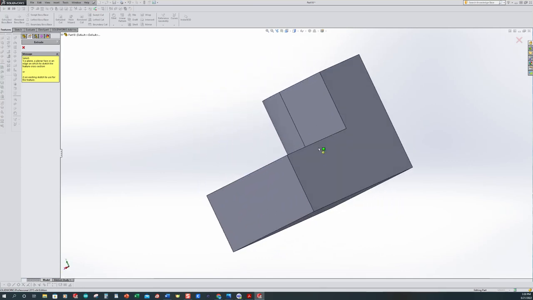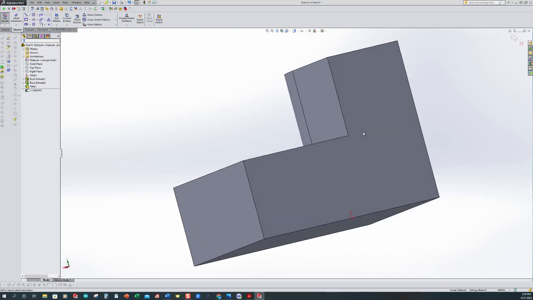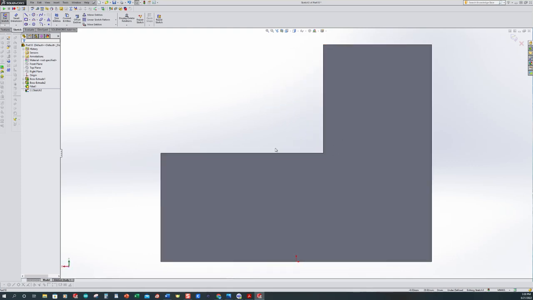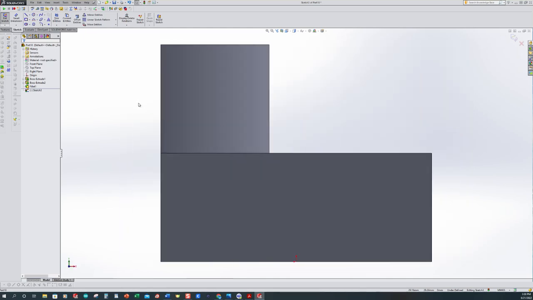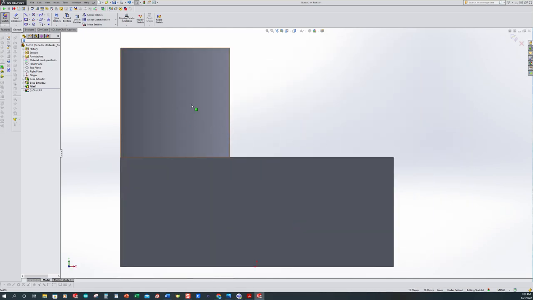So I'm going to roll my model around and I'm going to pick this back surface, and then I'm going to select Control 8. Now it kind of kicked around backwards too. If you want to look at it like from the front view or something, just to keep yourself from getting mixed up, we can select the Control 8 command again, so it rotates it around for us. So now we see this kind of little bumpy edge. This is where that fillet is.